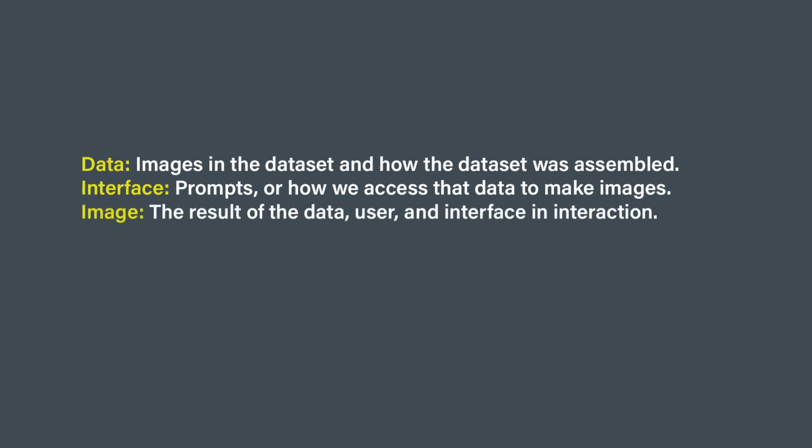The third is the image itself. This is the result of the data and the user and the interface coming together in interaction. An image emerges from those 3 pieces, right? You need all 3 in order to get an image. And then finally, once that image is out and in the world, there's the question of artistry. And this, I think, is the 4th system. What exactly is creative agency? Where do we consider attribution for these images? And we will unpack a lot of these today in our final lecture. So, let's start with data.